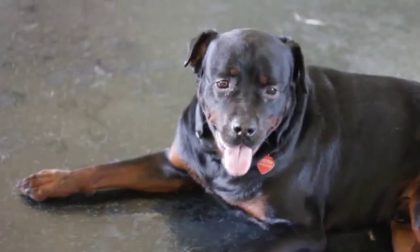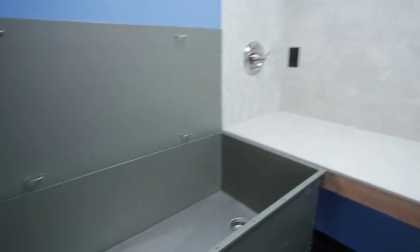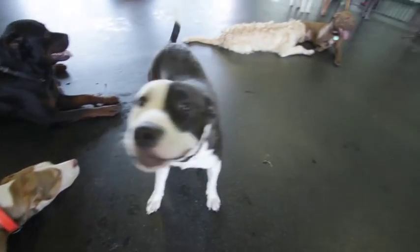The last thing to tell you about is our Paw Spaw. We just do a basic bath and blow dry, trim nails, and do a shed treatment. These services are done right at the very end of your stay, so you get back a nice tired clean dog — which is the absolute best kind.